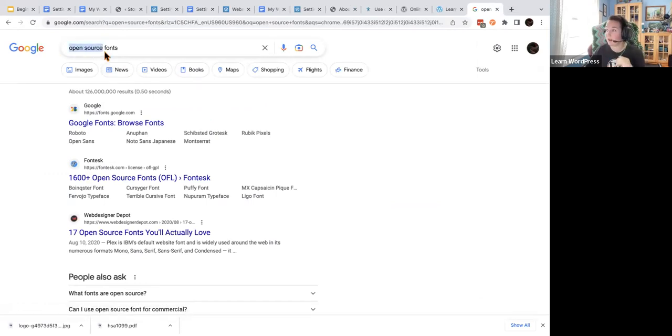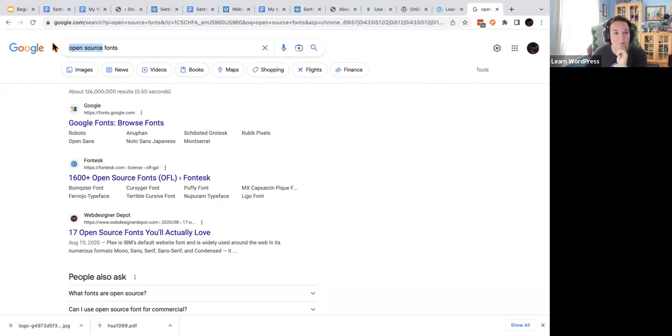These are things that allow you to take, modify, reuse on your own website with the idea that other people could take, modify, and reuse that as well. So if you were to download a Google font, make a change to it, somebody else could as well. But we're going to get into that later.